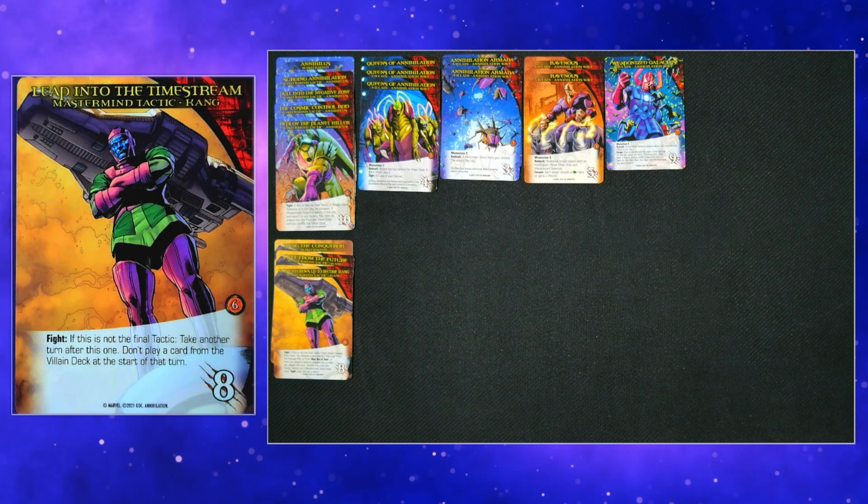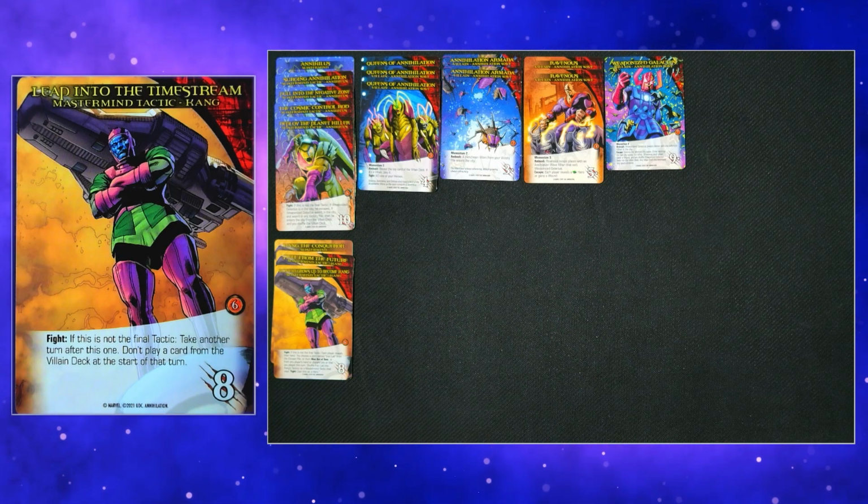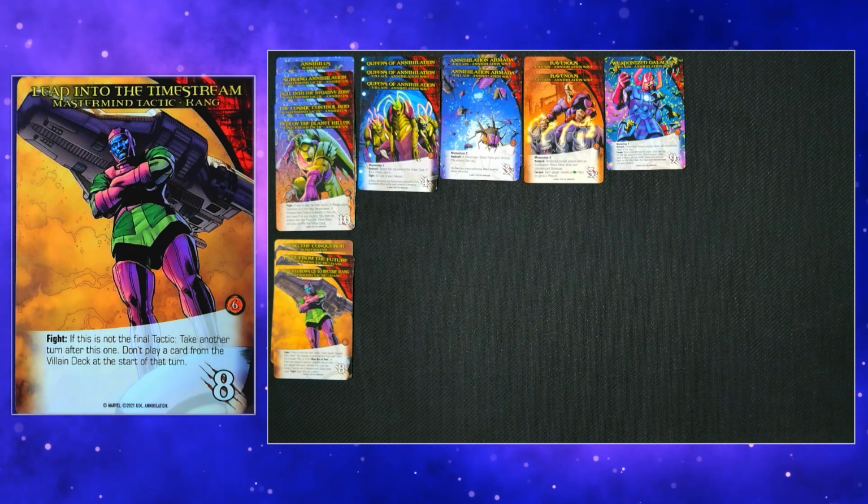Third tactic, leap into the time stream. Fight if this is not the... Ooh, if this is not the final tactic. Take another turn after this one. Don't play a card from the villain deck at the start of that turn.